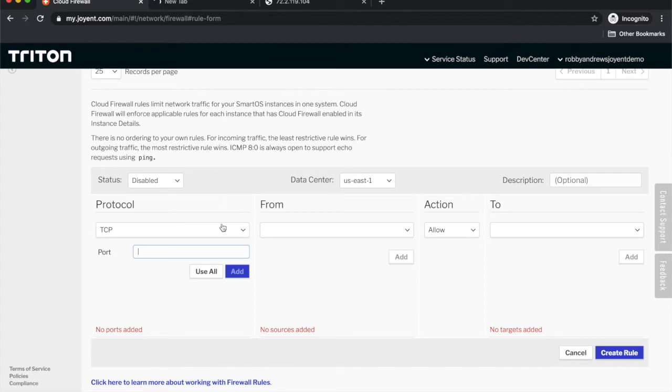This time TCP is going to be port 22. And we're going to say from any, block, and we're going to say to web test 2.